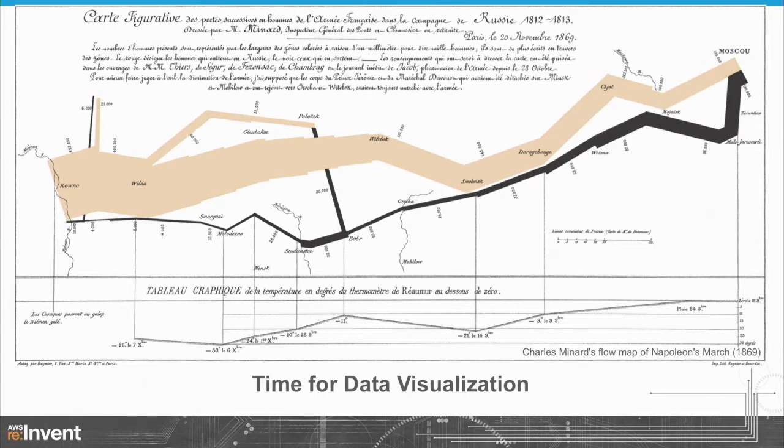And you can clearly see the path that they took and the decrease of their size as they are fighting their way to Moscow. Then you can see their retreat, the black line going from Moscow back, the few that managed to start their journey back to France, and the even fewer that got all the way back. It's a very powerful story, a terrible one, but if you try to make it in tables and numbers, it will be very, very complex, while one single image can tell you this story.